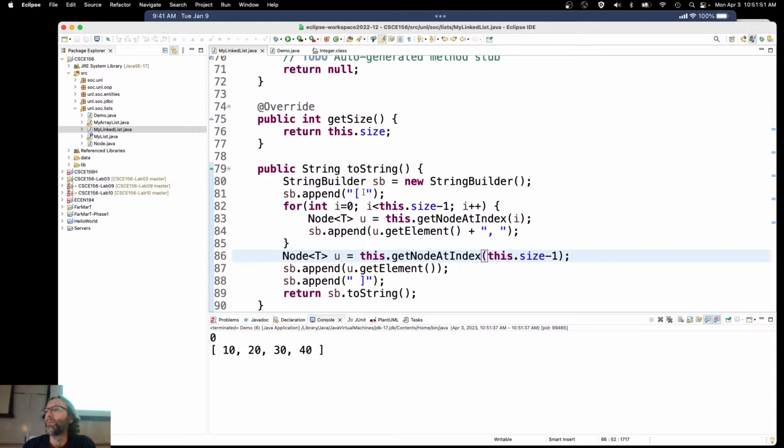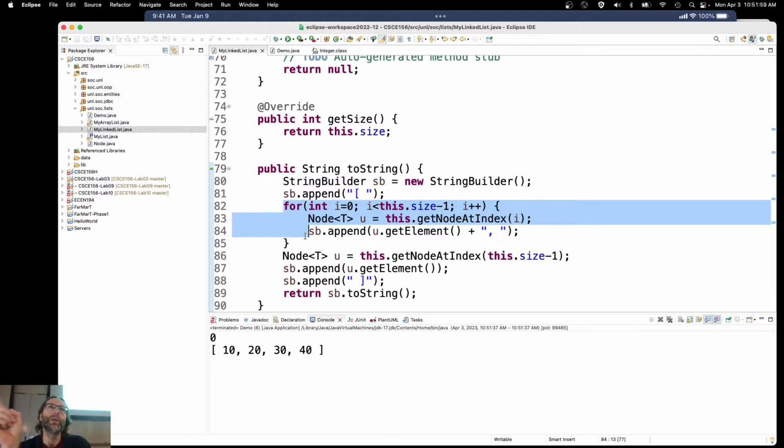Corner cases. Think about this, though. What are you doing every single iteration of this loop? You're starting at the beginning and traversing all the way to i. The next iteration, well, the next one is right next to it, right? But what am I doing instead? I'm starting all the way at the beginning and going all the way again to the end.